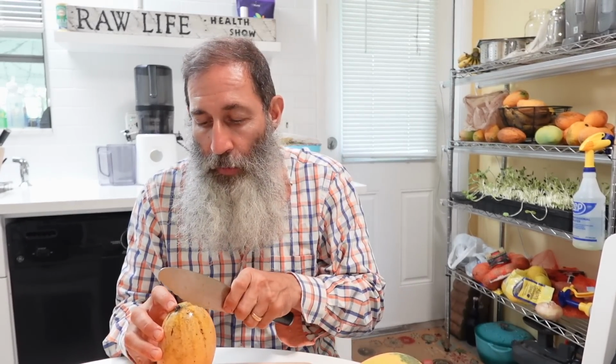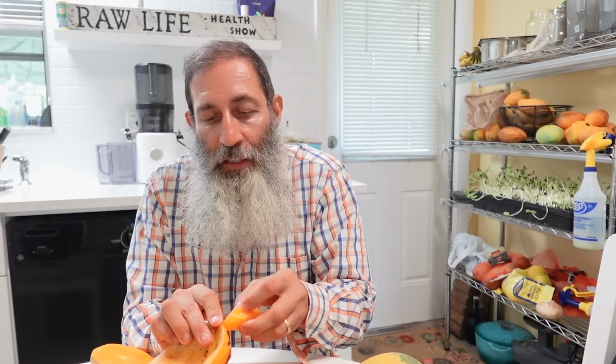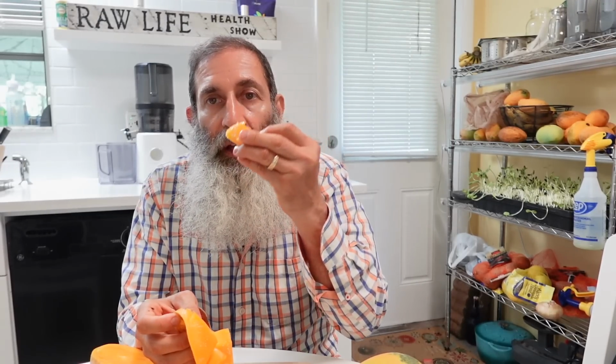Well, I have some other mangoes here from Zill that they gave me while I was there. I want to taste them with you all today. It's a Diamond. And all of these mangoes, right now it's mango season, are available from Zill's High-Performance Nursery. I'll put their address below, and you can get them while they're in season. They don't sell trees to the public. They only sell trees wholesale to nurseries, but they do sell mangoes to the public, as you saw in the video. This is a Diamond, my first Diamond.